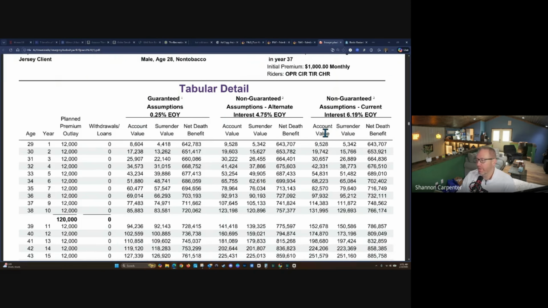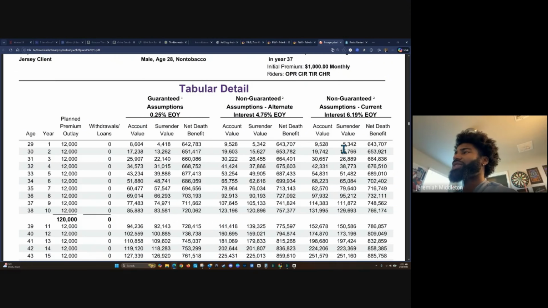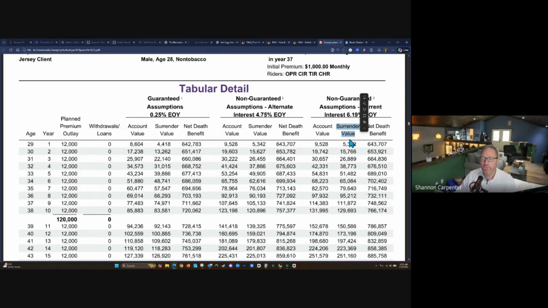Now I show them how the bank works. Can anybody tell me off the top of their head how the bank works here? What I'm going with here? The cash value. How do I use the cash values? Anybody know how that works? Here's your account value. That's how much money you have in the bank. Oh, it has to equal the same amount as the cash value in order for you to take out. Is that what you're talking about? It doesn't have to, but there's no surrender charge if you wait until the 16th year. Yes, 10 years for most companies, 16 for this one.